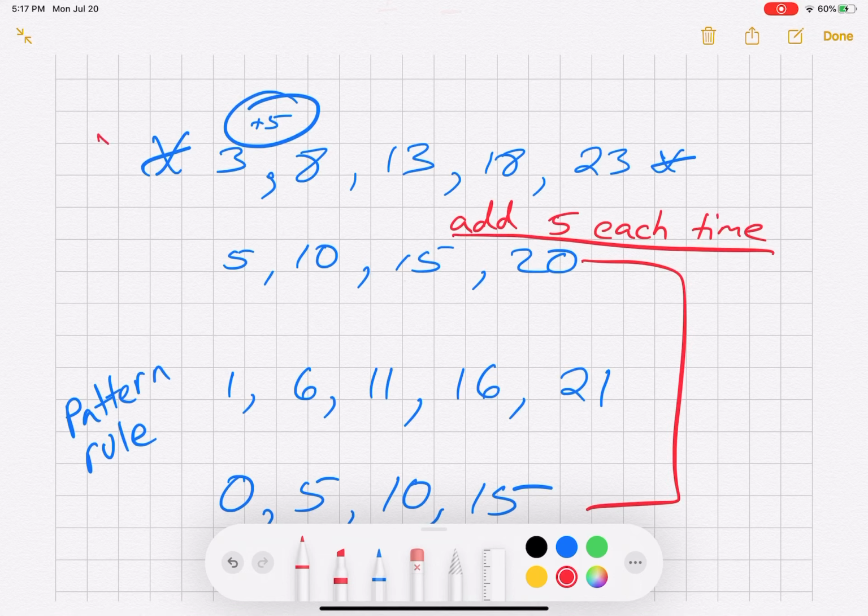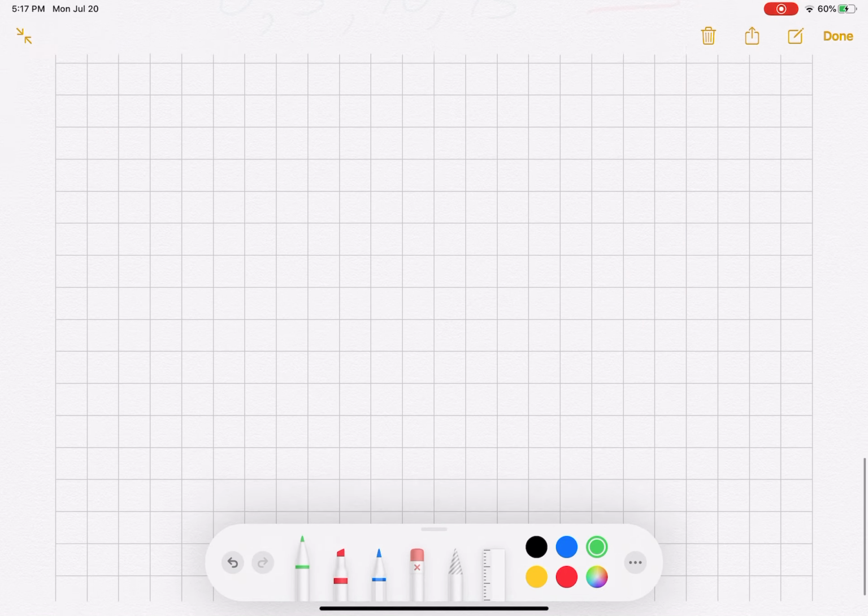So if I need to repeat this pattern, okay, so I'm coding and I need to make sure that this certain pattern is repeated, I need to know where I start. Okay, so the whole rule would then be start at 3 and add 5 each time. So we're doing both of those things. So I need to make sure that I know where I start and then what I'm doing to the pattern each time. Okay, so that's it for this lesson.